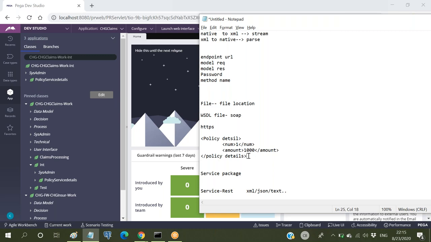But for JSON, the structure will be different. If we see the same in JSON, we'll have everything in terms of curly brackets and square brackets. Square brackets will be considered as a page list, and curly brackets will be considered as normal properties.